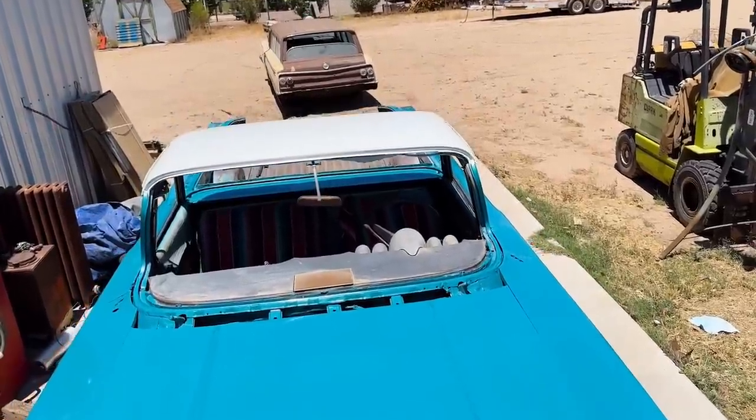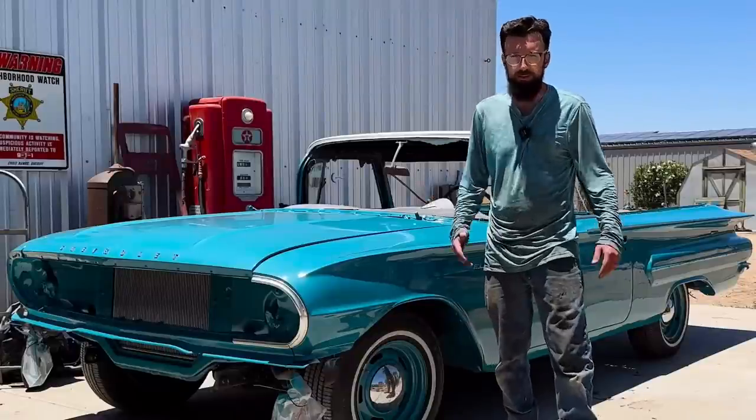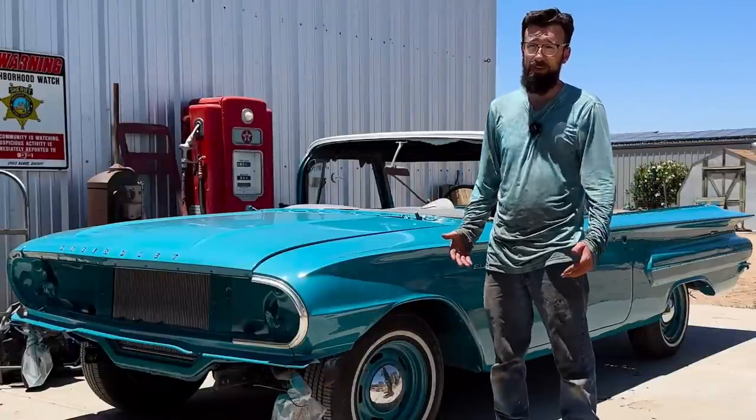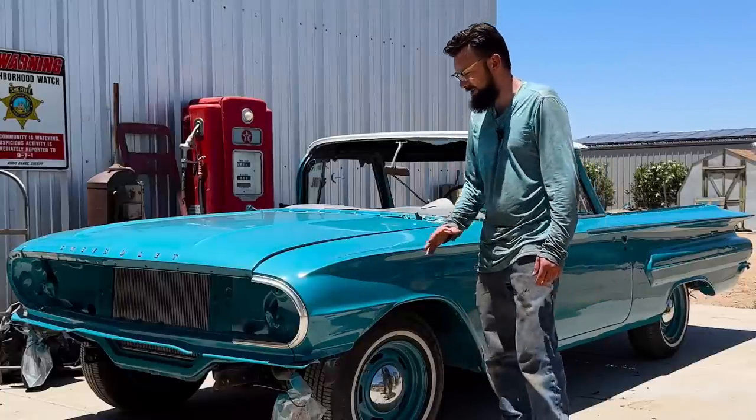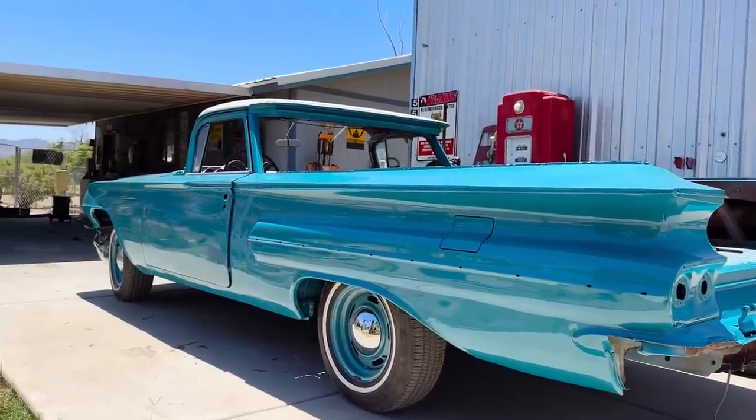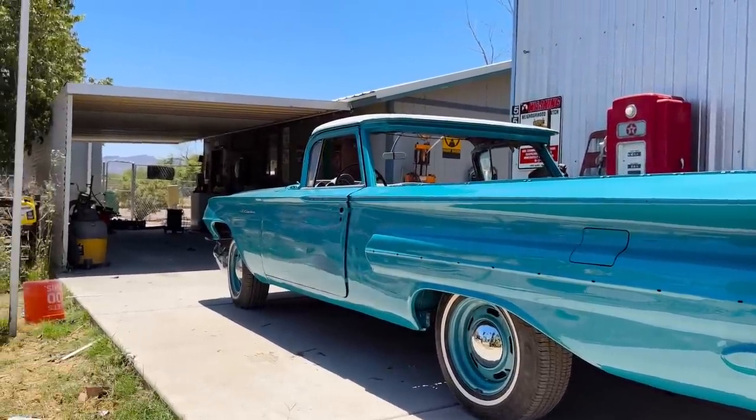The paint job came out pretty dang nice, really happy with it. Dad did a really great job painting it. Make sure you say something down in the comments about that, because even though we're mechanics, over the years of painting our own stuff, Dad's got a pretty good affinity for painting cars, actually. It's like a hidden talent, I think.